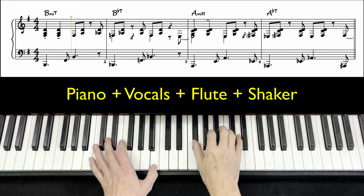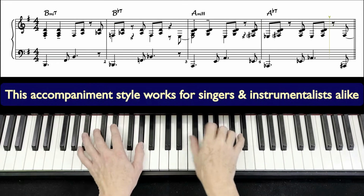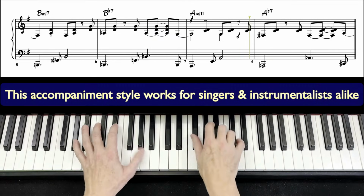This is just a little samba built upon a single note. Other notes are bound to follow, but the root is still that note.